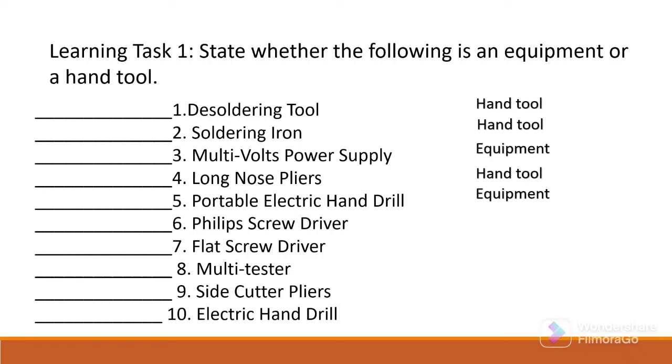Next, we have Phillips screwdriver, hand tool. Flat screwdriver, hand tool again. Multi-tester, we have equipment. Side cutter pliers, hand tool, and then electric hand drill, equipment.